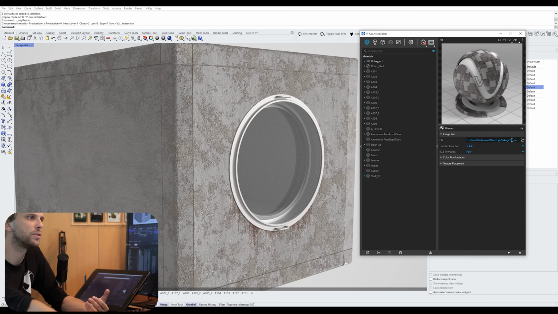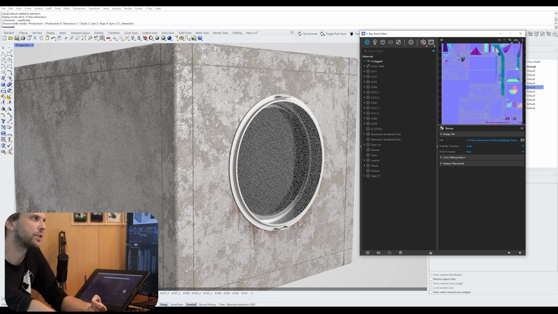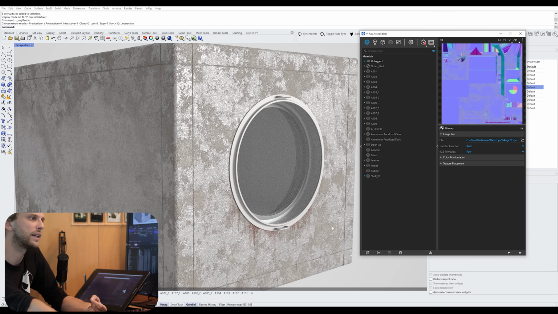So I'm going to go into the normal map here, and from the transfer function, instead of sRGB, I will choose automatic transfer. And just hope that it's gonna figure it out. It does. It did figure it out, and now this is again correct, right?